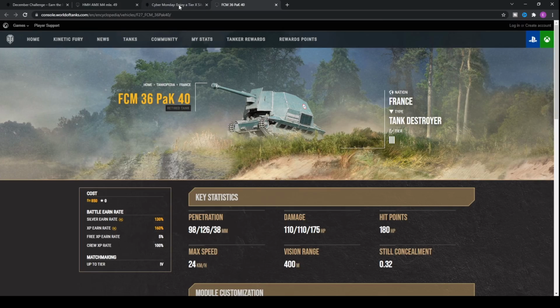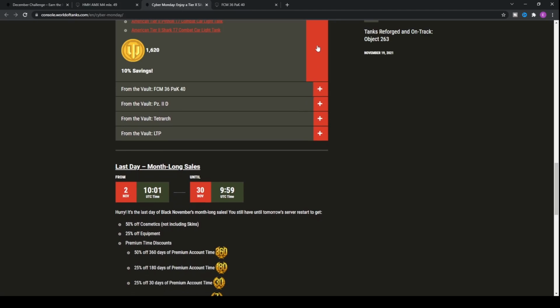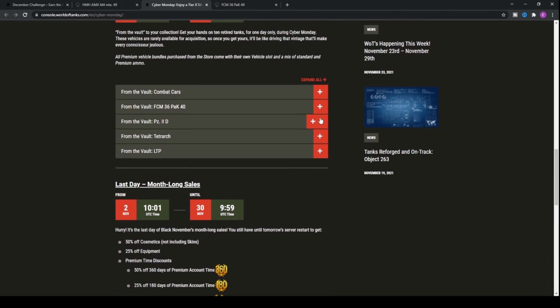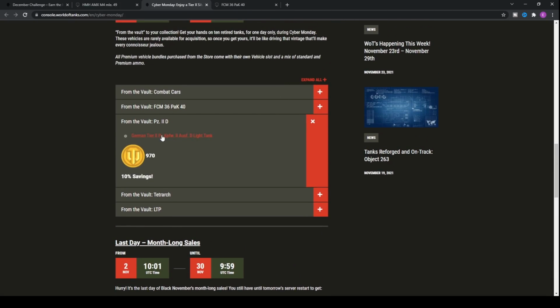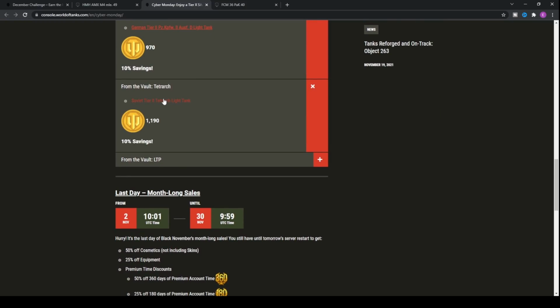It's one of the old ones, and they weren't particularly very good at balancing them back in the day, and still aren't. I mean, Armadillo. But moving forward, Panzer IID, the Tier 2 German tank, just don't bother with that. The Tetrarch was released for free, which most people got, but you can pick that up. 1,200 gold, it's another light tank.